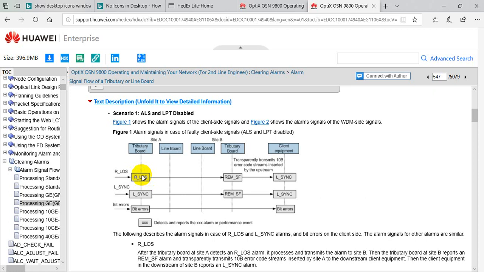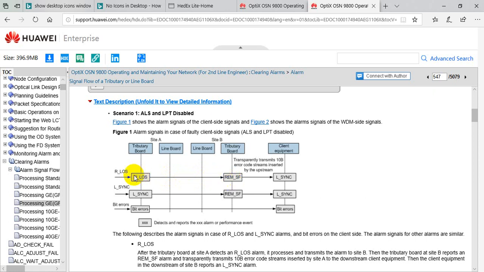So that wrapping does not allow any information to be opened at the line boards, because the line boards only work as a transporter, so they do not understand the language of GFP, and they do not take any action in terms of reading the frame or taking any action based on any problem in the frame. So that goes end to end between two line boards seamlessly, transparently, and it is read at the point where this frame is understood, which is the B end side tributary board.